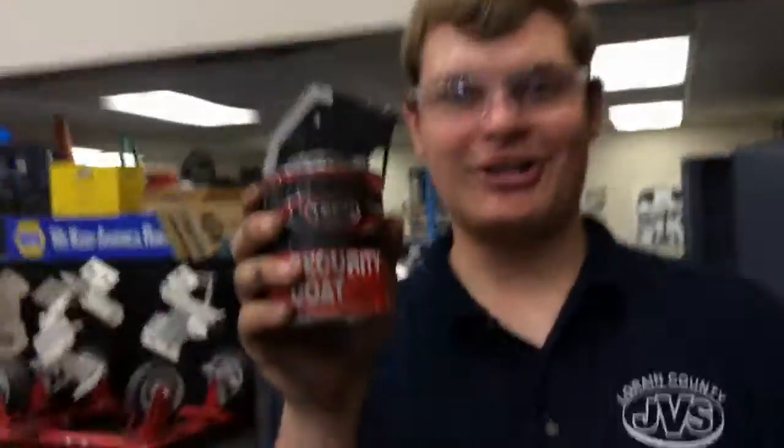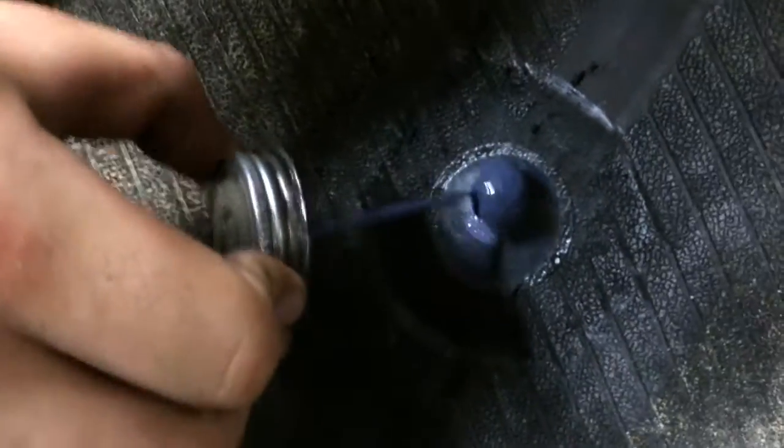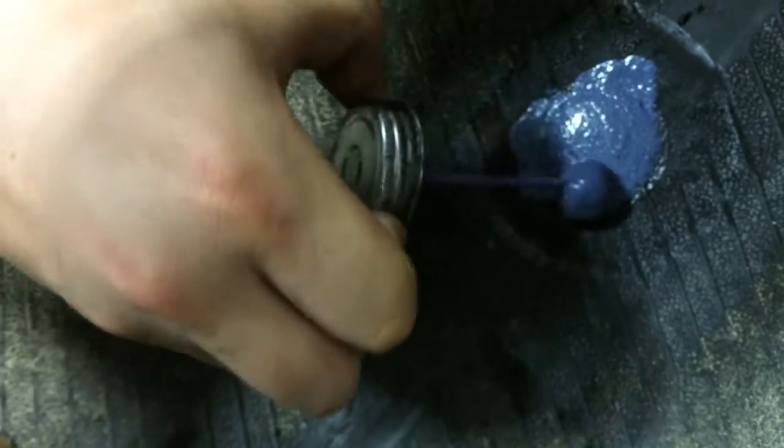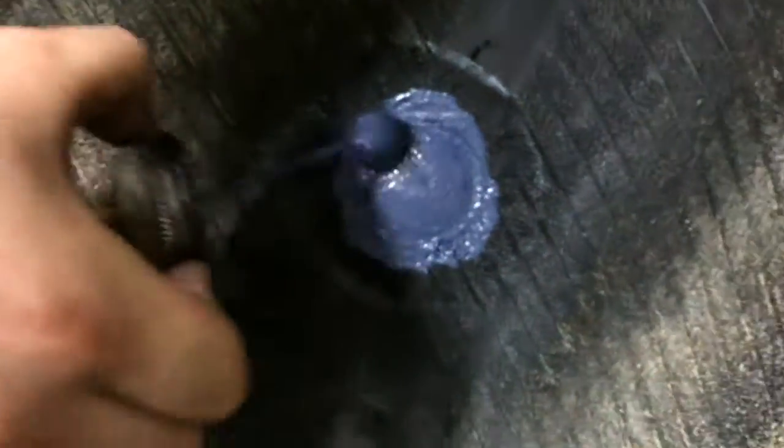I come over here — this is your tire can. Just going to open that up; it's going to be purple but then it turns black. I usually just skim it off so there's not a lot on there. You're going to start in the middle and make clockwise circles, then work your way out. You don't have to go clockwise, but circular motions are a good idea. When that's done it'll turn black, and now that patch is a part of the tire — it won't fall off. That tire is ready to go back on the rim, back on the car, and you won't notice it at all.